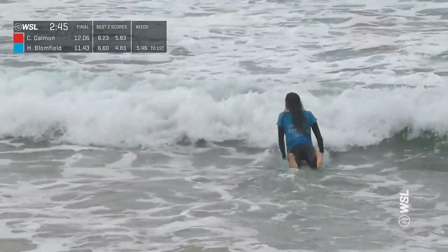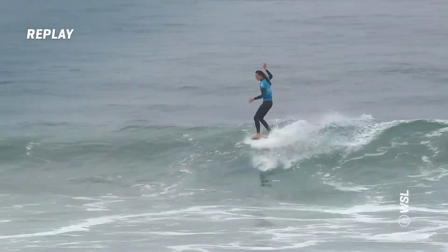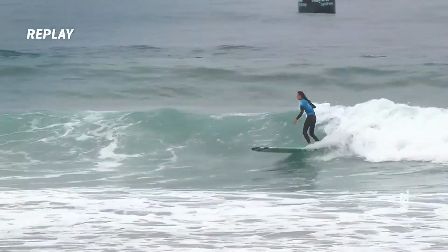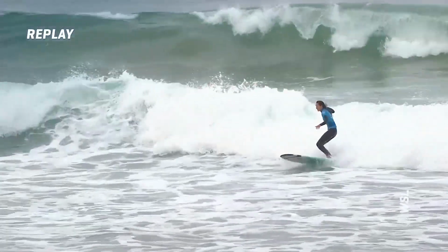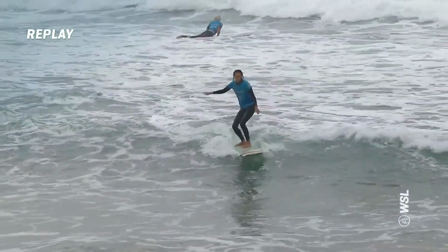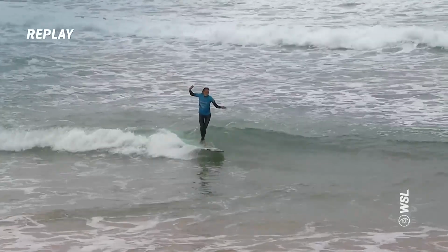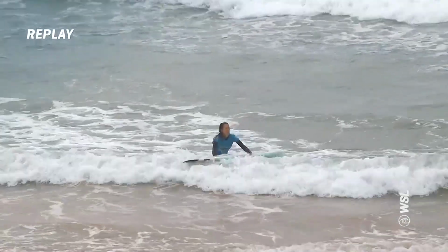Rach, your thoughts? We see that bottom turn, and she goes straight up to the nose, quick tap, but then she's able to find some time to actually lock in. Isn't able to find the hang 10, but is utilizing that time to then show some rail work. And out in these conditions, that's really what the judges have been rewarding. So, and going all the way through to the inside, she even finds a quick time to get a hang 10 all the way back, and nice little use of the rail then to finish off a wave.